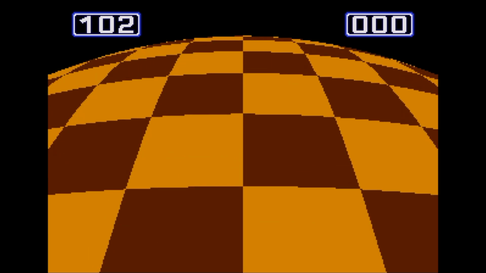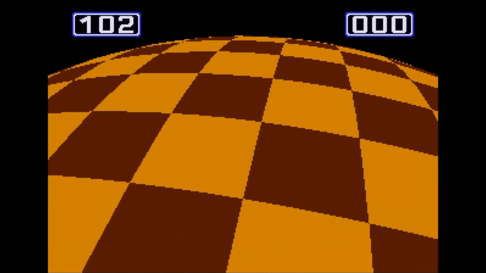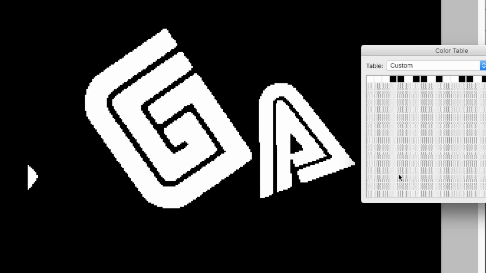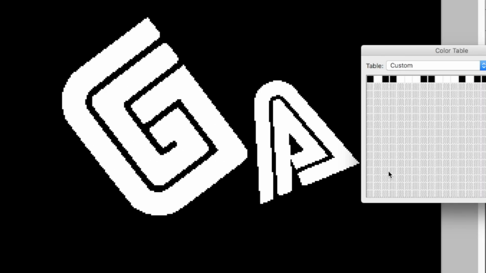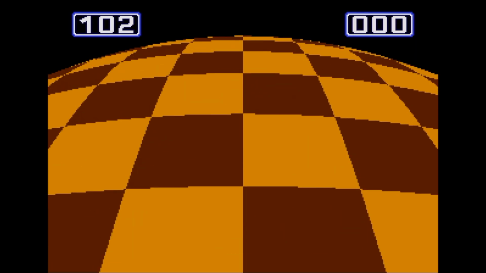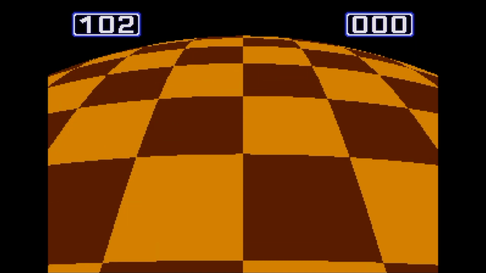Now, the difference between my technique and the technique that they use to animate their floor is that my technique gives you 4 unique frames of animation in one set of graphic information. Their technique has given them 8 frames of animation, but they need to be ordered and no part of the image can overlap another part. So it's perfect for the scrolling floor, but not for the rotating floor. For the rotating floor, they would have had to have used my technique.